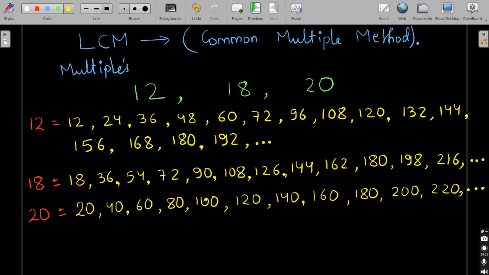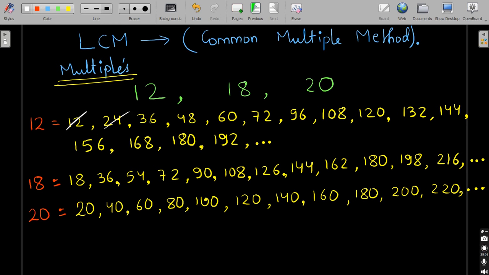So what method are we using? We are using the common multiple method. Now these are the multiples; the yellow color that I have written are the multiples of those numbers. Now I need to find, as the question asks, the lowest common multiple. LCM is lowest common multiple. Can you tell me what is the common multiple, and which one is the lowest among all the numbers? 12 is there, no. 24 is there, yes, but in 18 the 24 is not there. 36, no, 36 is not there. 48, no. So how to identify? See here, 12 is there, 12 is only one time.